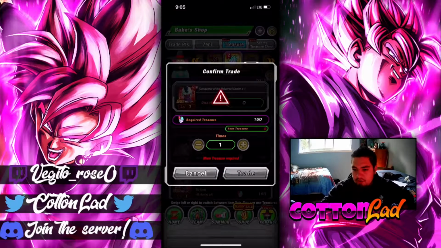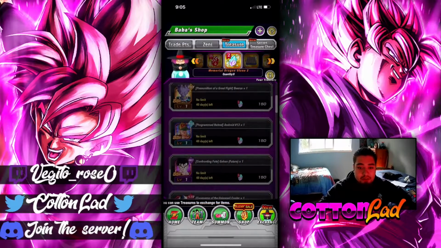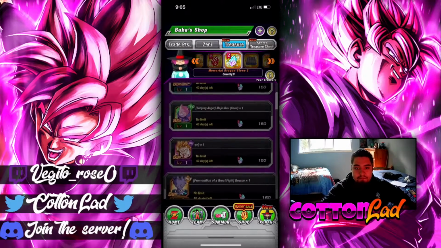Cooler, again, is always a great option. Leads an amazing category team. He himself is really good. Android 13, I think, is severely underrated. He's super good. Same thing with Beerus. Beerus is still an amazing unit.